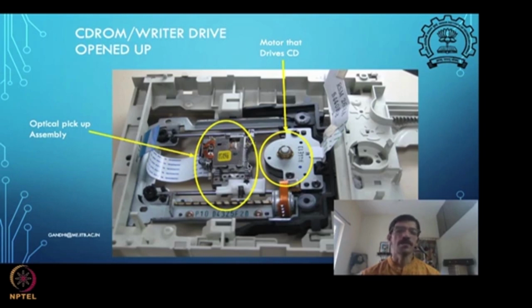So you can have multiple ways of picking up the data from the surface of the CD. But I mean, this is the most common. The way that it is designed, the CD can be spun, and you can have the radial motion possible for the head. Now let us observe little more details.